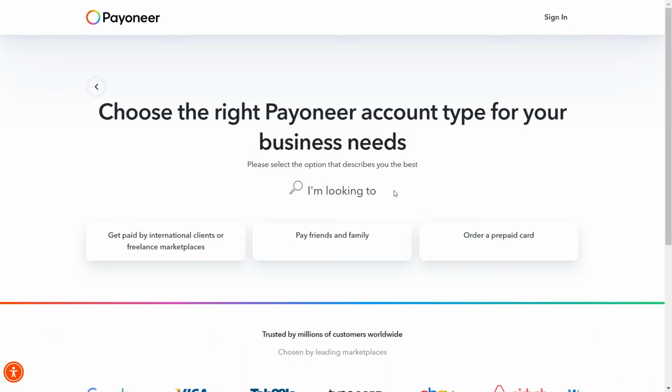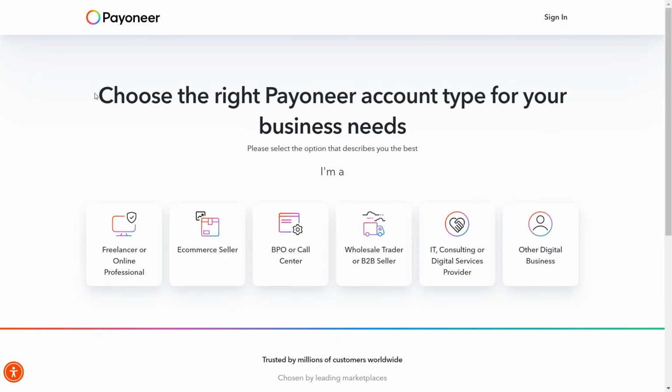If you are a freelancer who needs a bank account, where international clients make payments and you receive payments, you can create an account if you work on platforms like Fiverr. Or if you are an online seller running websites, doing marketing, publishing, or wanting to promote your services, you have two options. Either go to the freelancer section and proceed with the application if you are a freelancer, or go to the online seller section if you run online platforms and want to receive payments from there. In both cases, proceed with the application based on your choice.